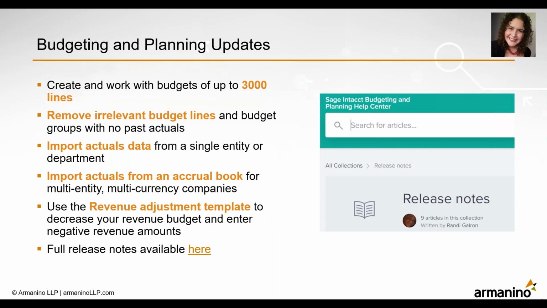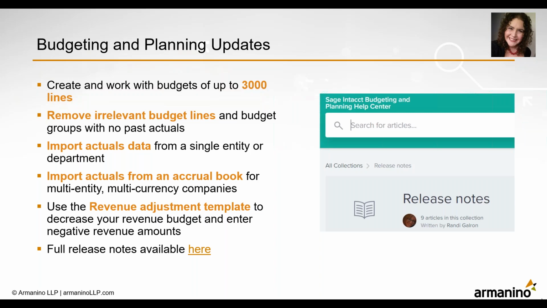So some of the updates that have come out in release 2 here: when this was first released, it could only handle budgets up to 1,000 lines. With this release, they have tripled the capability to 3,000 lines. What this means is you can have up to 3,000 account dimension combinations that you're budgeting for in your system. That's a pretty hefty amount. Most people aren't budgeting for quite that many line items, so this should be able to take care of the majority of folks that are using the system.